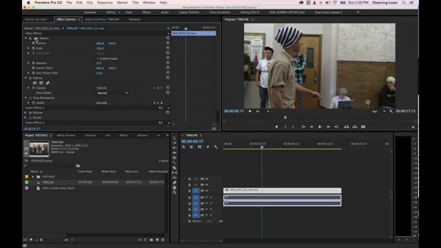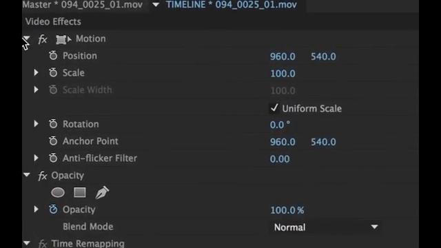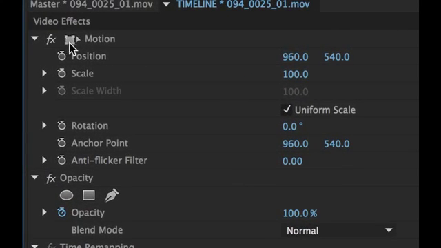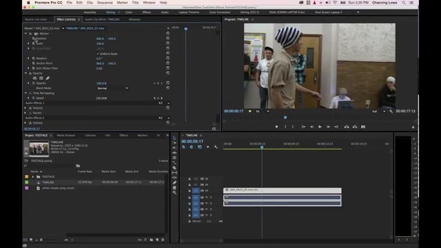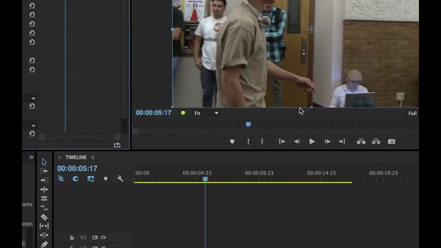Up here, I already showed you this little thing right here on the motion tab. If you go up to the motion tab, this is a wireframe right here. If you click on this, it's going to show your wireframe on your video, and you'll have a little bit more manual functionality to all these attributes listed under your motion tab. If I just simply click on this, notice it brings up a wireframe around my video. And you'll notice these little nodes around the corner.